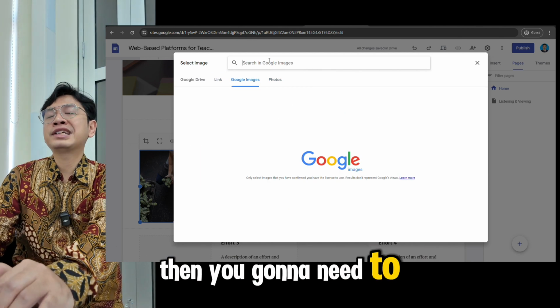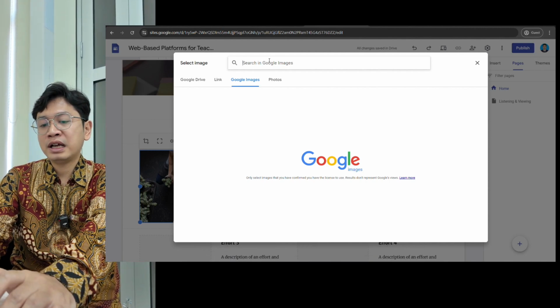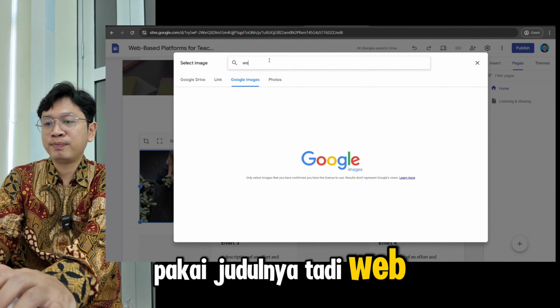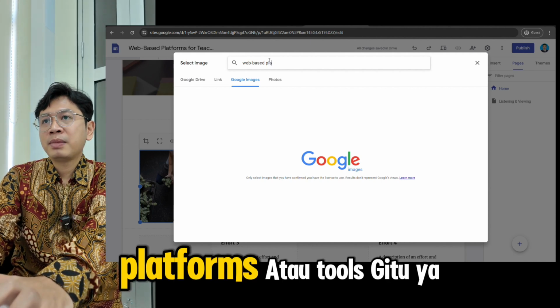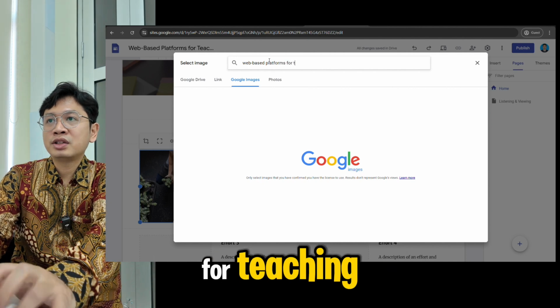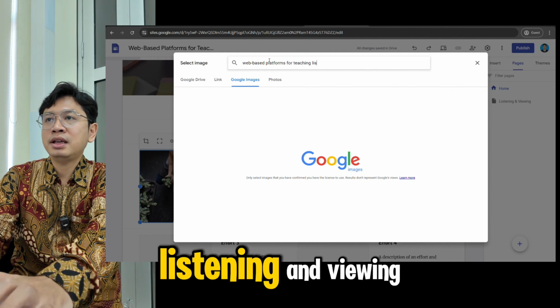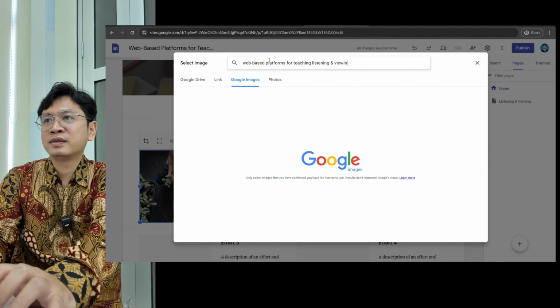Then you're gonna need to type the keyword. Keywordnya apa? For example, pakai judulnya tadi, web-based platforms atau tools gitu ya, for teaching, listening, and viewing.